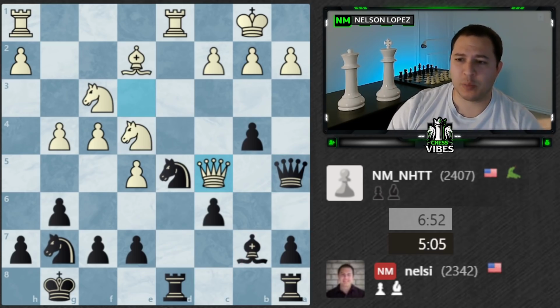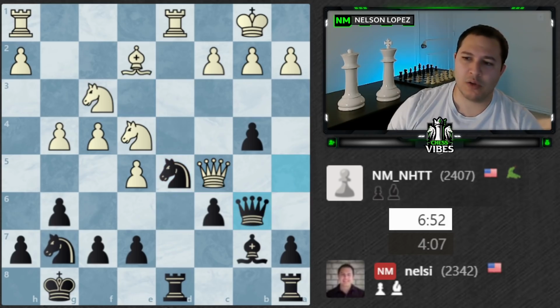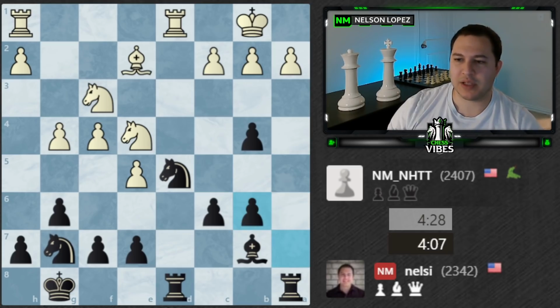So I decided to play queen b6. And my idea was I had to move my queen somewhere, right? He was going to take my queen. And here, if he takes me, well, I'm going to take back with the pawn, which unleashes this rook. My pawn takes away that c5 square from the knight, so I don't have to worry about that. This knight doesn't really have anywhere good to go.